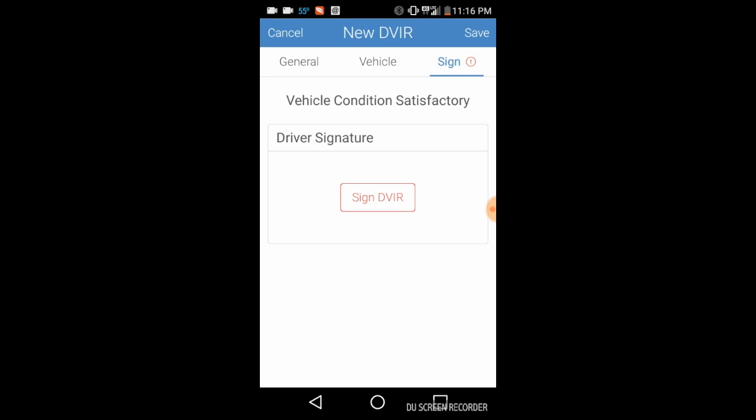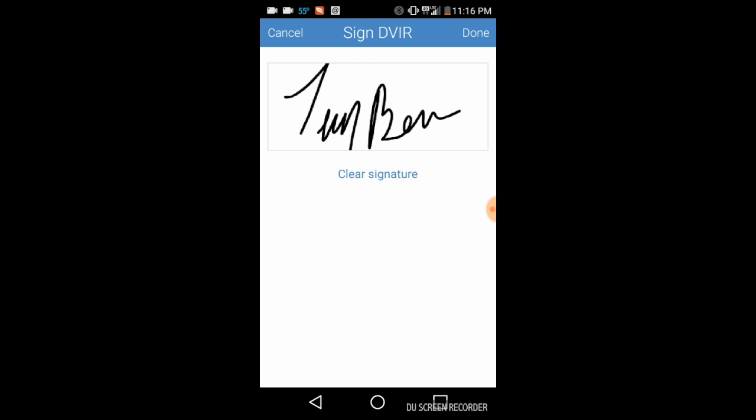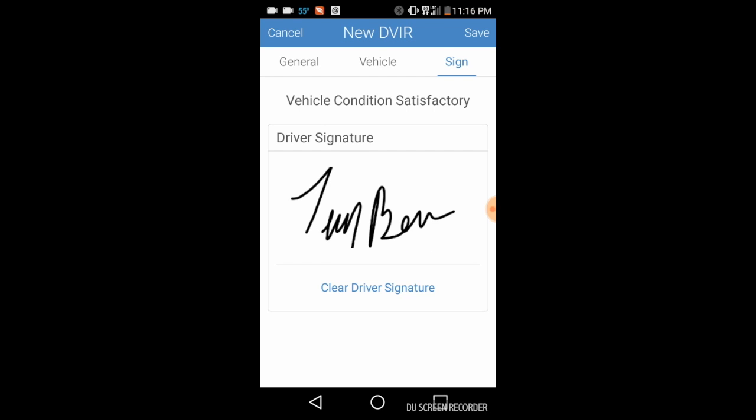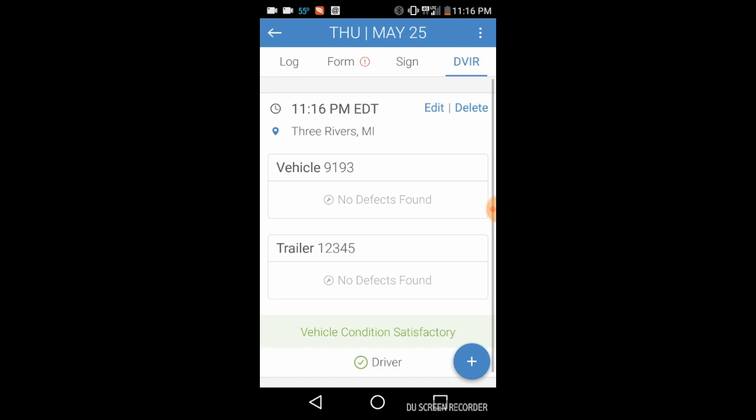And you're going to sign that. Sign DVIR. Done. Click save. And that part's done. Now you notice you have a circle with exclamation mark in form.